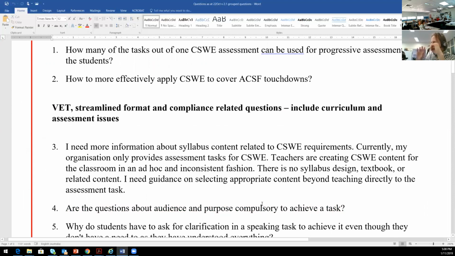I know a lot. I've been living in this world for the last couple of years. When you do work at this, it's a meta level, a level beyond teaching. You have to consider all of these things, and when you're just working as a teacher teaching and assessing in a college, you often don't realize the restrictions and limitations placed upon these things. So I know a lot, and that's why I tend to talk on and probably need a bit of direction sometimes, but I hope it's been helpful.